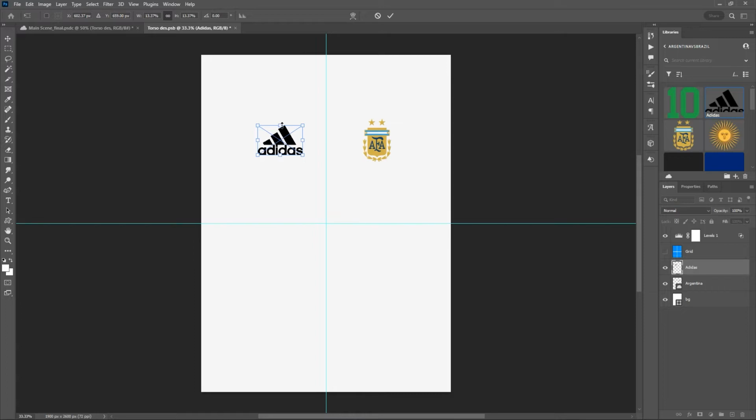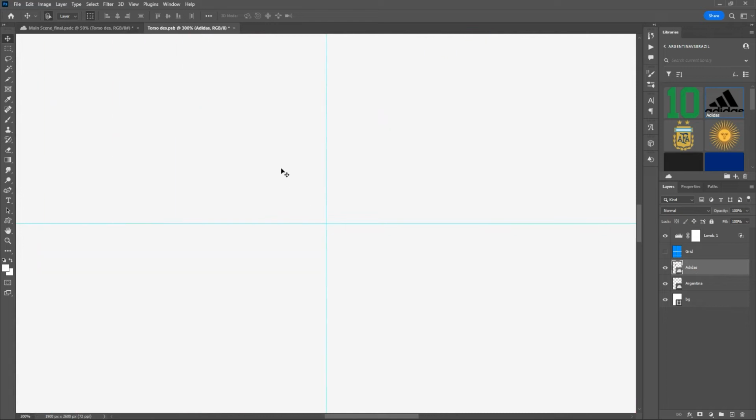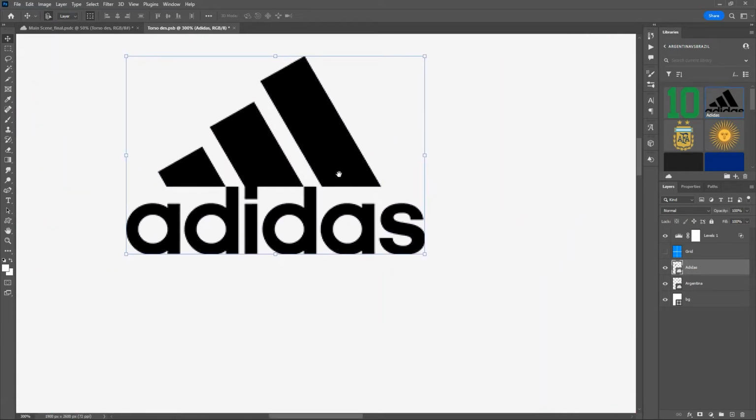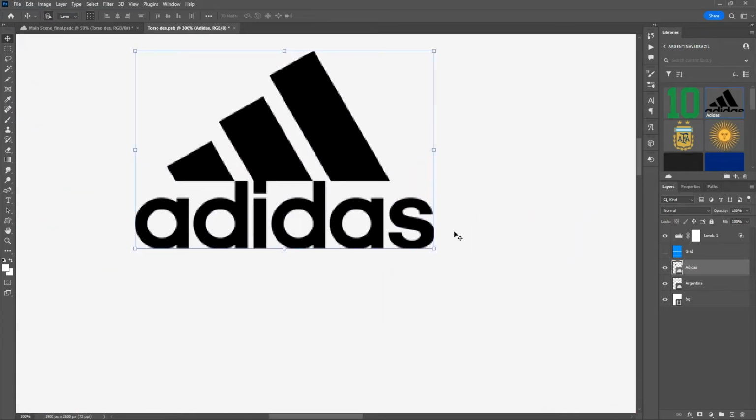Now I'm going to hold the Alt key and shrink that, which shrinks it from all sides. Now an interesting thing here, and for any of you who don't have a lot of experience with layer masks, this will be helpful. The Adidas logo that I want to use for the mock-up, it actually doesn't have Adidas underneath.